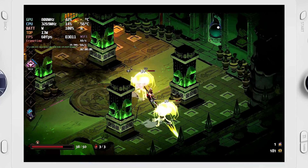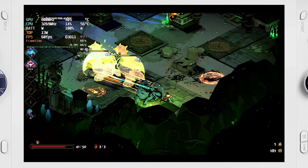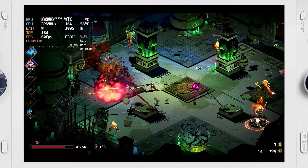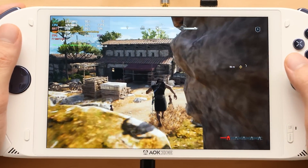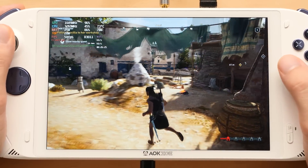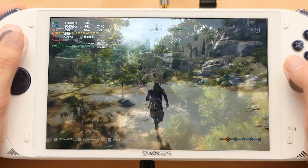Next up we have Hades at 1080p with the TDP cap set to 15W — it actually will only use 13W for this game. Here's another big game: Assassin's Creed Odyssey at 28W TDP. This time around we're using 1200p to fill out our screen with low settings. Using these settings, we can get decent FPS as we run through the city, but we can't quite hit 60 FPS in any situation — we would need to drop the resolution down a bit to make that happen.